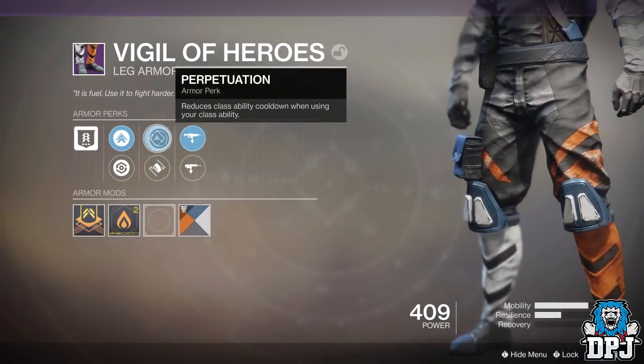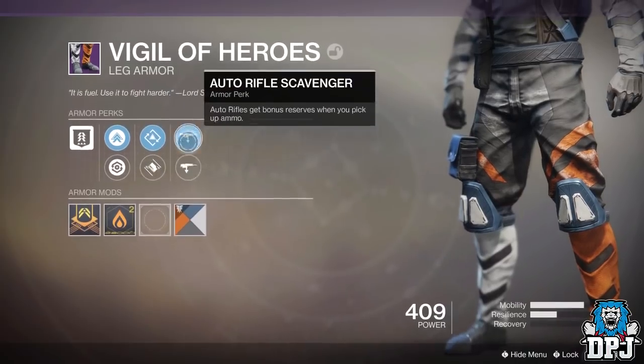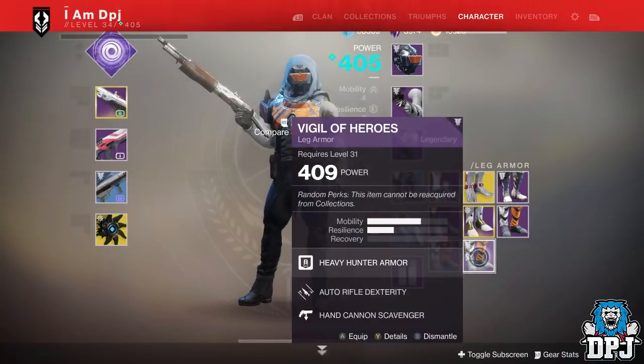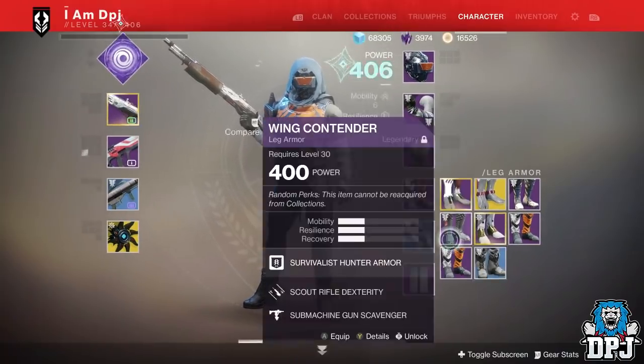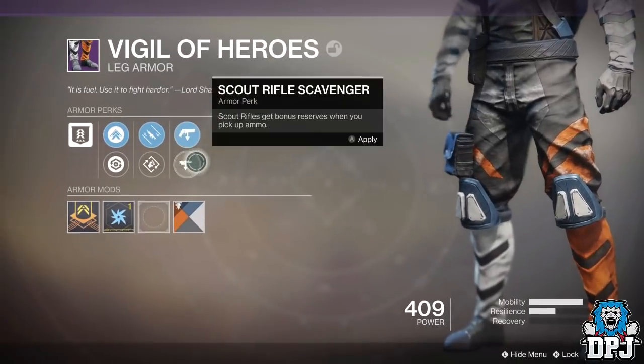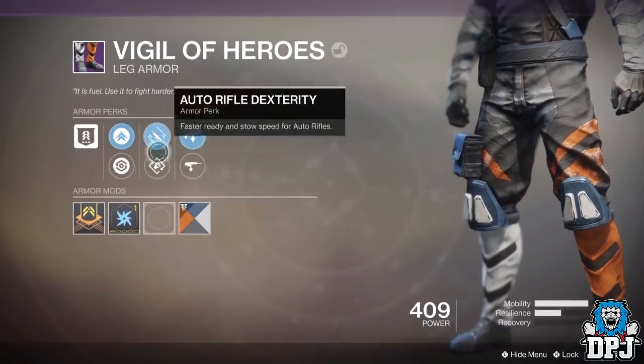Reduces class ability cooldown. We've seen that. That's not actually too far different, to be honest. No, so I'm keeping these though. I'm not gonna get rid of them yet because I don't know exactly what weapons I'm gonna be using. Well, actually leveling up my stuff, so some of these might help. Some of them may not, but yeah.